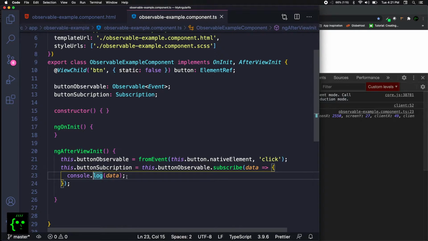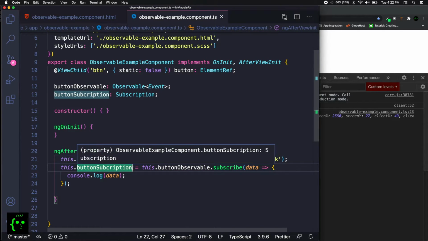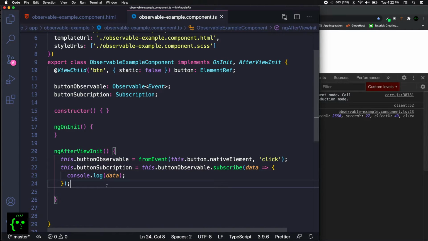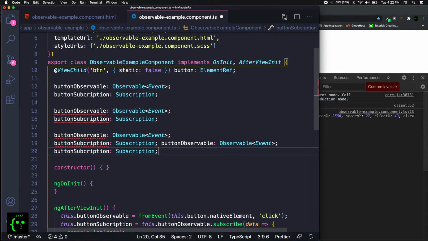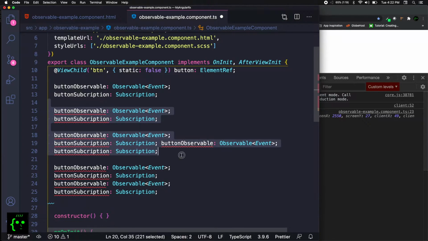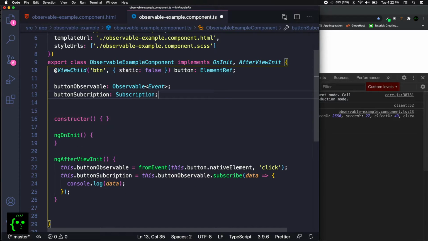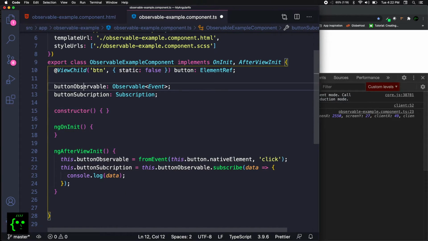Now you may ask a question, why are we assigning this subscribe method to a separate field in a class called button subscription? It's always better to handle subscriptions in separate variables, like a field like this, and also the observable like this. So you know what is happening and what sort of observable you are listening to, and what all subscriptions are happening in your application. Trust me, when you're working on a real use case scenario, it'll be tens and 20s. It'll be immense. You can't even imagine. You don't know what observable is happening and what subscription is subscribed to. It'll be a tangled mess. So always do it in this pattern, and it'll be beneficial for you in the long run.